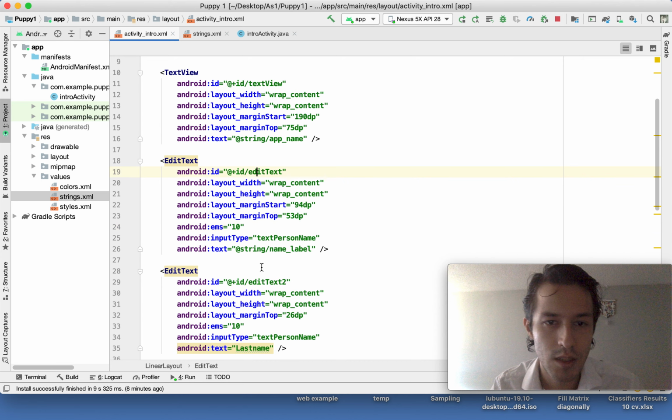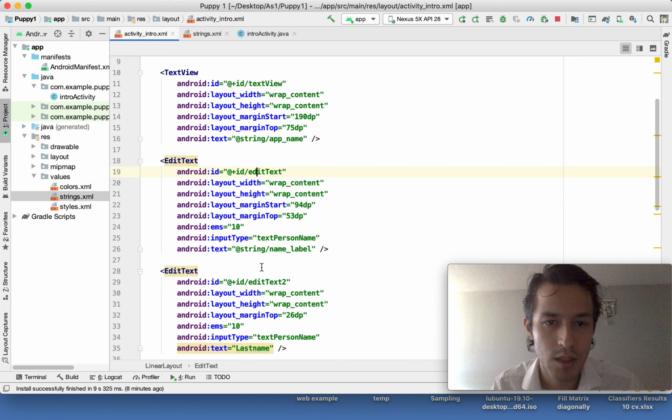So margin at top, margin start. See this margin start is the difference between the two. So what does that mean? It means that we have 96 pixels to the left of this one, but not to the left of this one. So if we were to copy paste it here, that will move it exactly the same amount.